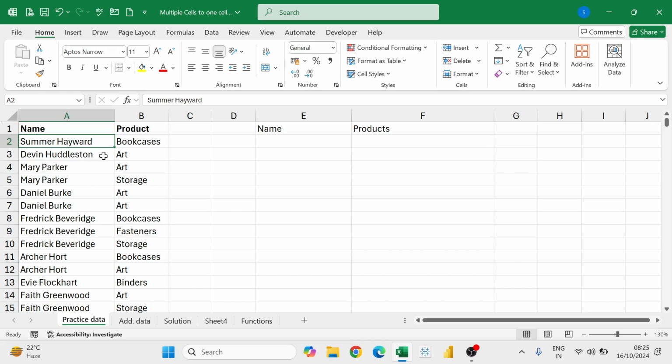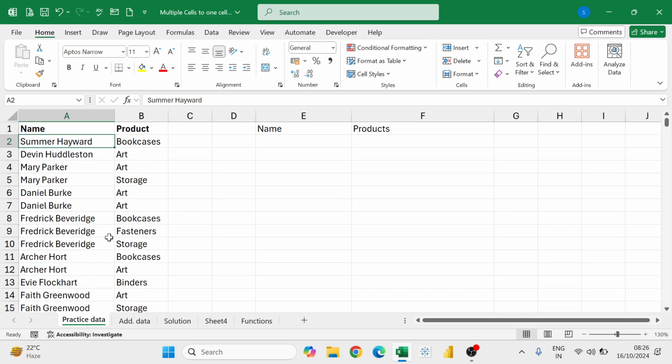So let us jump into this. Here I have a case study where I have the names of the customers and the products which they are buying. Every time a customer is buying any product, his name is entered and the name of that product is mentioned. If a person is buying more than one product, then his name appears a number of times, once for each of the products he has bought.